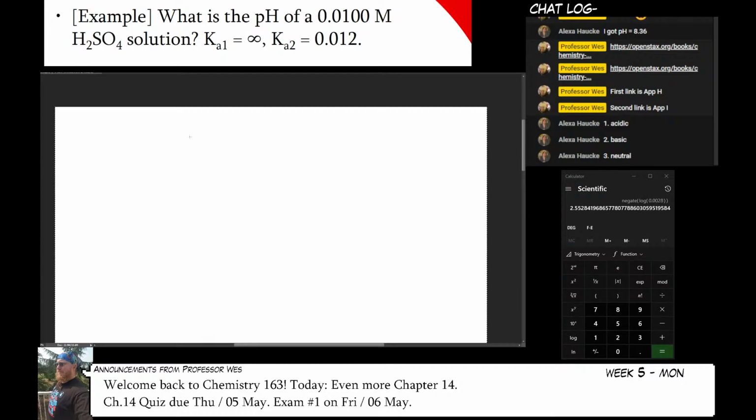All right. So let's do another one here. And what we're going to see is that the H plus contribution from these two reactions ends up being treated a little bit differently. And that is not a mistake, me only writing a forward arrow there.